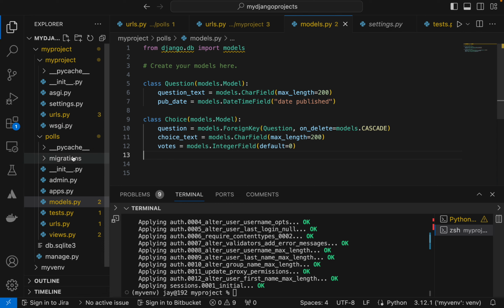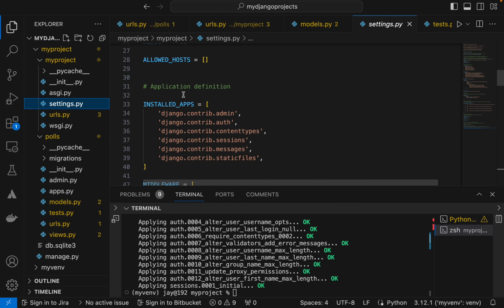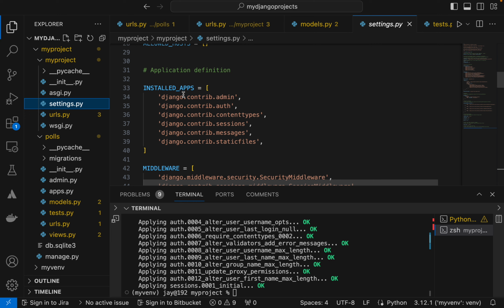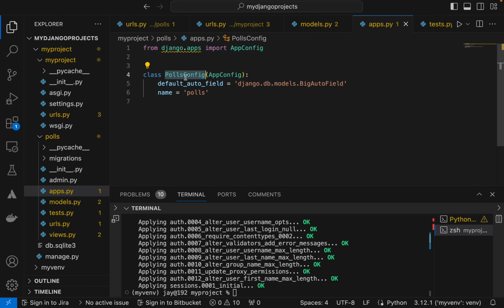If you go to the settings, there is an installed apps setting. Here you see there is a polls config class in the polls apps.py. So we will use that.